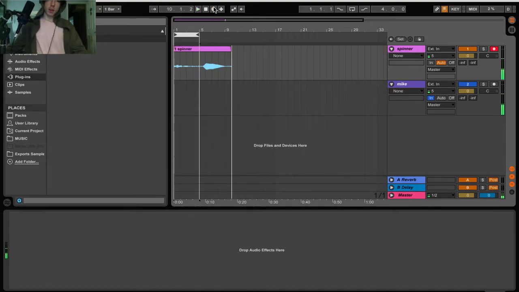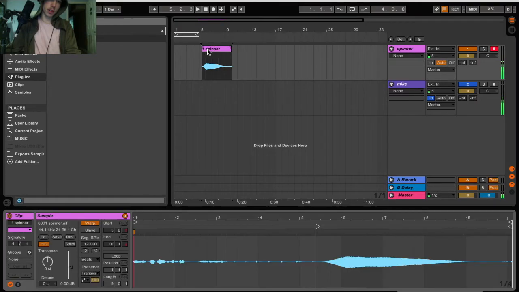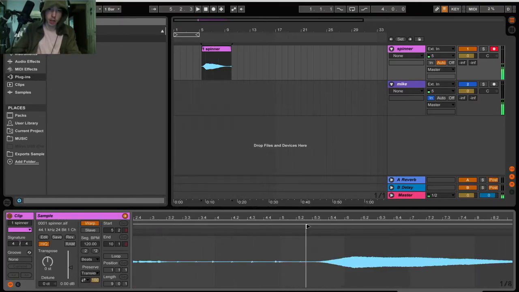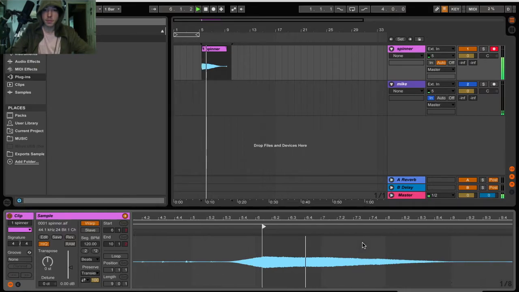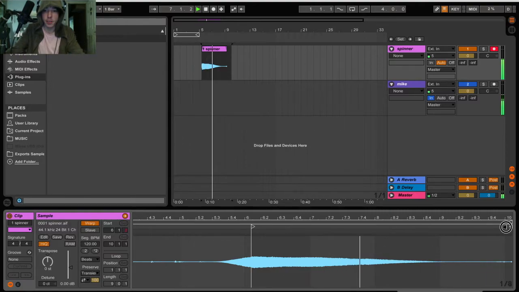There it is. So you want to go into your wave file editor here, and you want to cut it around the beginning here where it fades in, because we don't need that fade. That fade is not what we need. So you want to hear it and find where it hits its mid, like, hard point. So it's around there, I would say. And cut out the end of it too.